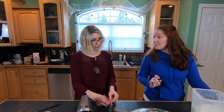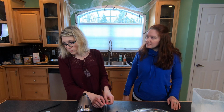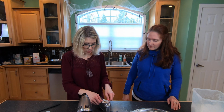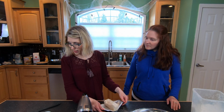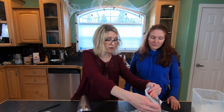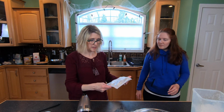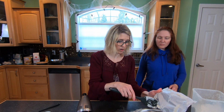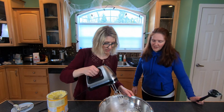So this one is a cream cheese frosting. Yes, this is a cream cheese frosting that usually people put inside because they like cream cheese. This one is 1 package of cream cheese, 1 cup of powdered sugar, a half a teaspoon of vanilla, and 4 tablespoons of butter. Once again, I'm going to use Crisco because that's what I can eat, and for me, it seems to turn out better. Yes, half a teaspoon of vanilla. Now we're just gonna mix it up.